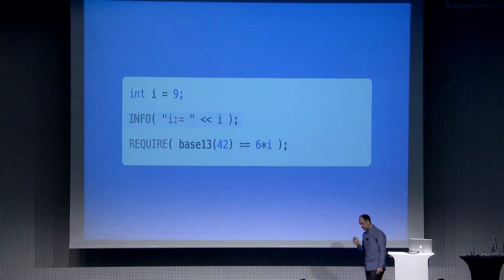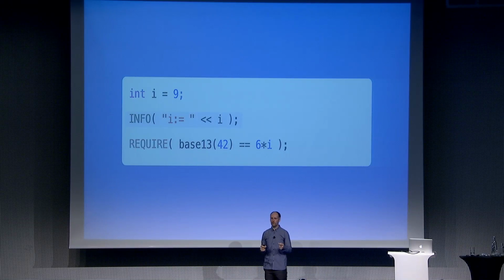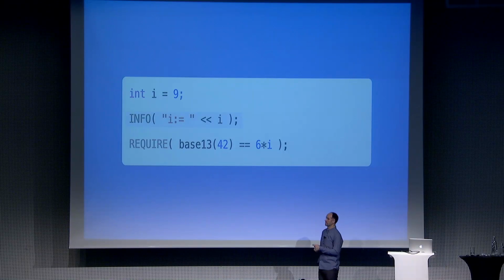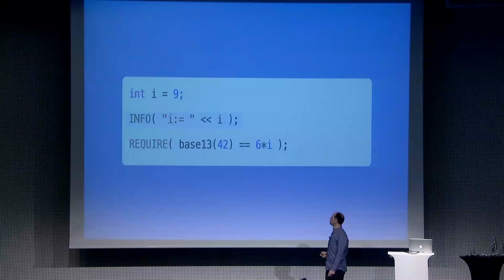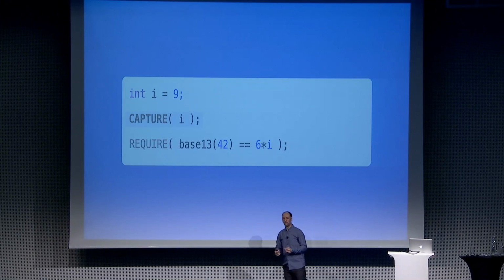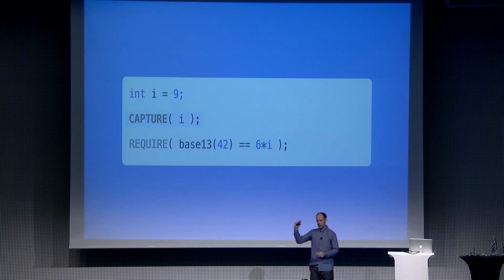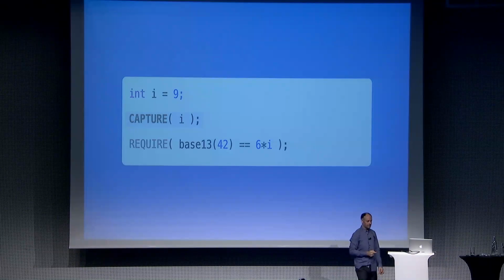Another thing I found myself doing a lot was oftentimes that bit of context that I need is just the value of a variable. Maybe it's a loop variable or something. And if that variable is not captured in the assertion itself, so here it's part of a more complex expression, then I want the original variable's value. So I often write this little bit of boilerplate. It's not much, it's pretty simple, but I wrote it enough that it was irritating me, so I just wrapped it up with CAPTURE. And you can write loads of these things, and they'll just all be printed out along with your assertion when it fails, if it fails. Okay.